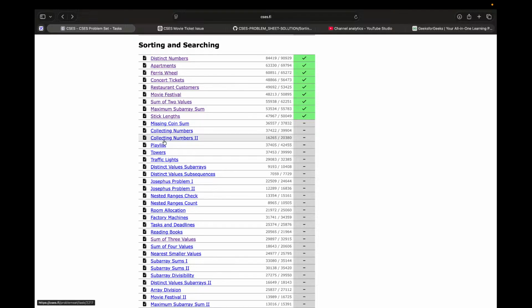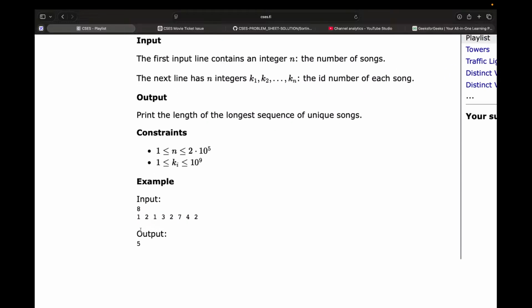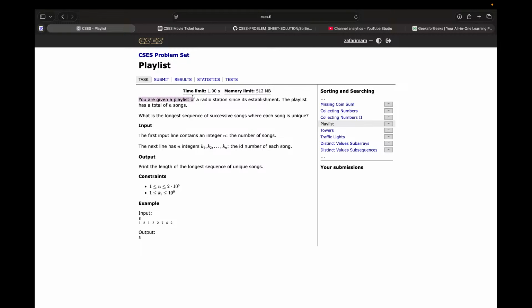So you can check the playlist problem. What is this? Okay, here we are given a playlist of a radio station since its establishment. I think it is a good problem. The playlist has a total of 10 songs.